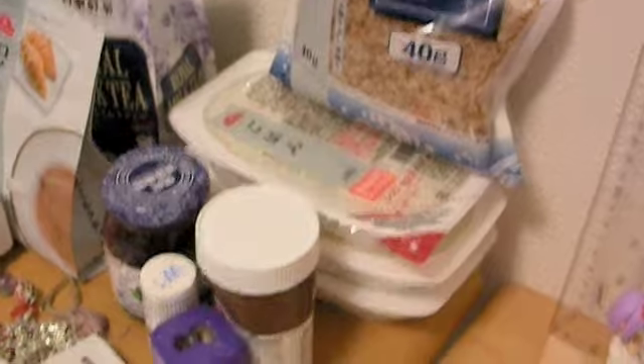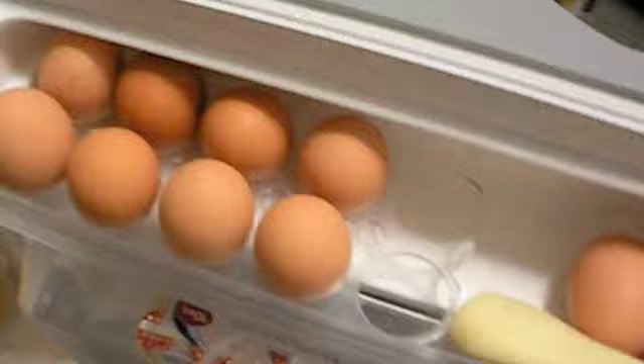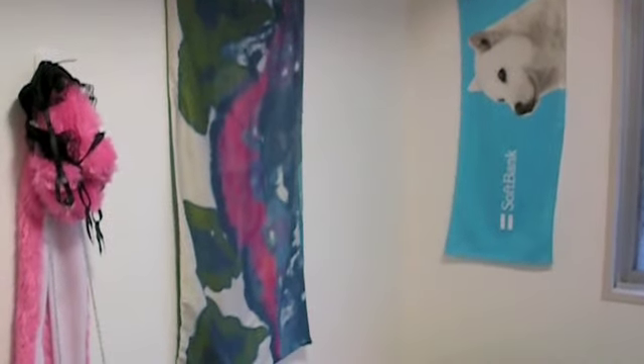There's also the question about food and what to get. Here's Nutella that someone gave me, although I have yet to eat it. As long as you can find the right prices and the right deals, you're pretty much good. Let's see my fridge — in my freezer we have a mass assortment of dumplings and fried yummies. In my fridge we have eggs, Japanese mayonnaise — which let me tell you is so freaking good, and I hate mayonnaise. Then we have tea, coffee, curry, custard, and fruit. Basically I've been eating a lot better here than I have in the States, surprisingly, because of the really good assortment of food.